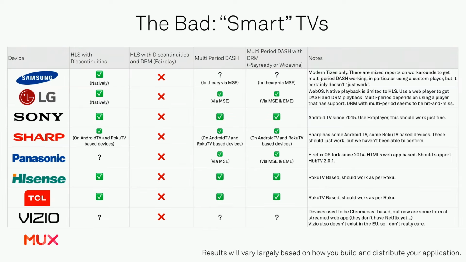Then you get to bad devices, kind of the so-called smart TVs. This is a bit of a mess, really. Some of them will play it natively, so HLS with discontinuities tends to work pretty well, but again, that doesn't get you anywhere if you need DRM. Native multi-period Dash with DRM is pretty much just a non-starter. So you're into the realms of, okay, well, I need EME and MSE, and even then it starts to fall apart when you try and switch quickly between a lot of different periods and a lot of different ads. These devices might be able to support maybe 2 concurrent video decoders if you're lucky.